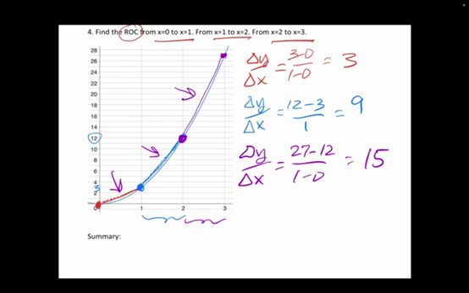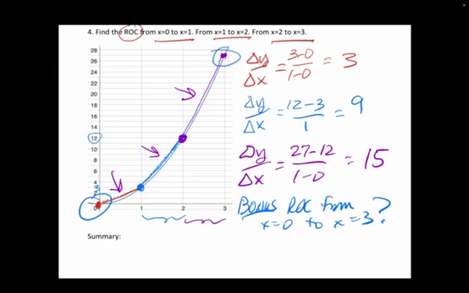And then if we were going to add maybe a bonus question here, I would add a bonus question here. What's the average rate of change from when x is 0 to when x is 3? What's the average rate of change? So basically we're going from the first point to the last point. So the overall rate of change from the first point to the last point would be the change in the y's. The y's were 27 down to 0, and the x's were from 3 to 0.